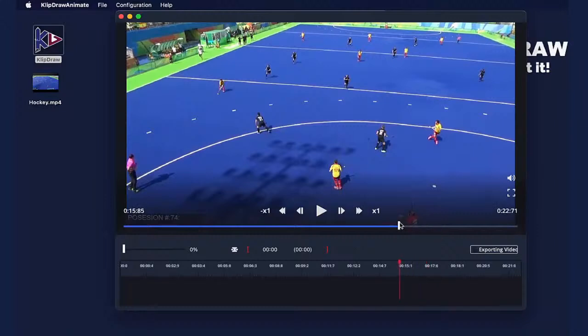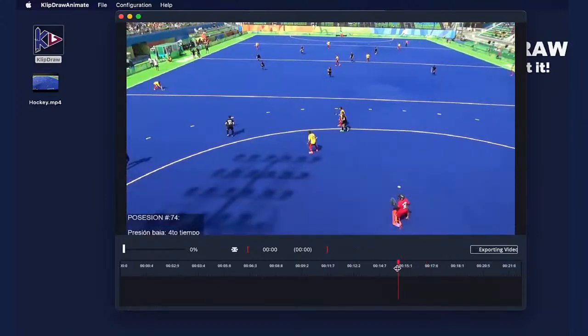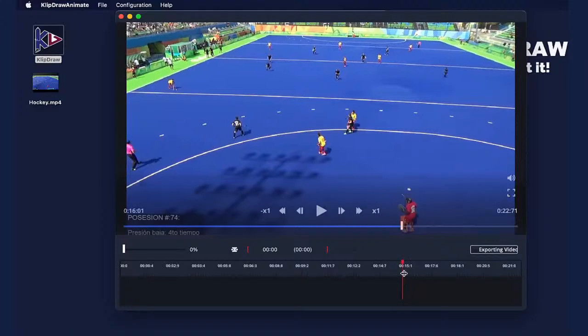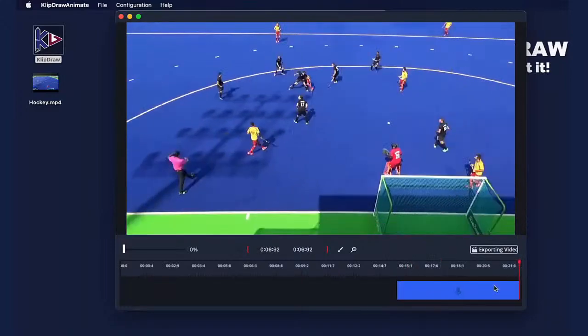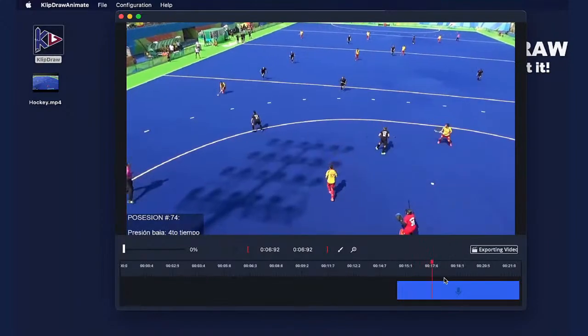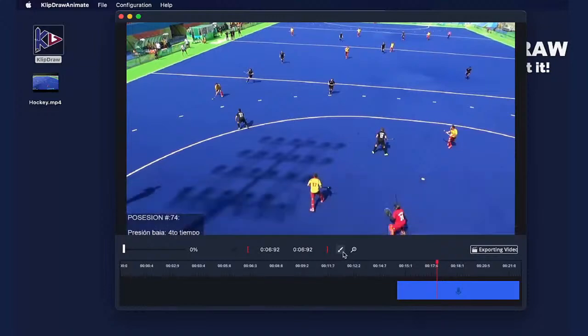So let's select a frame on which we want to draw, create a clip by just clicking and dragging, and once we find the exact frame on which we want to draw, let's open it.